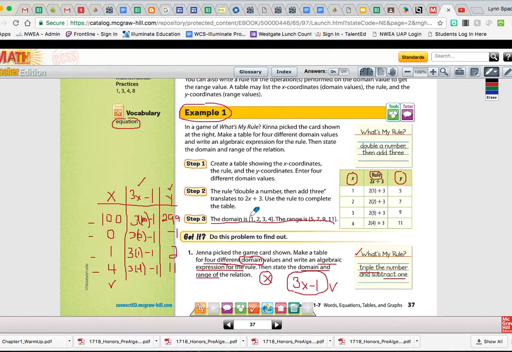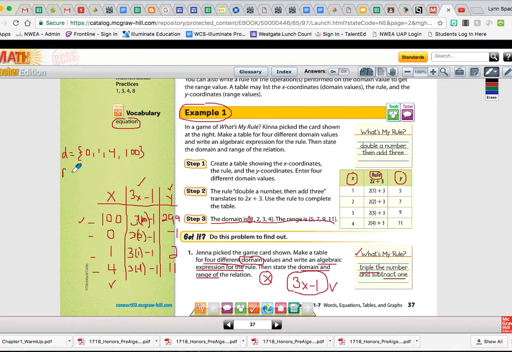And notice those aren't parentheses or brackets, they're braces, squiggly parentheses is what you can think of them as, but braces look like this, and the domain values that we chose are 0, 1, 4, and 100. Now you might be thinking, why didn't you write those in the order that you put them in the table? Well, it's just something you do, you write them in order from least to greatest. Okay, so the domain is equal to 0, 1, 4, and 100.